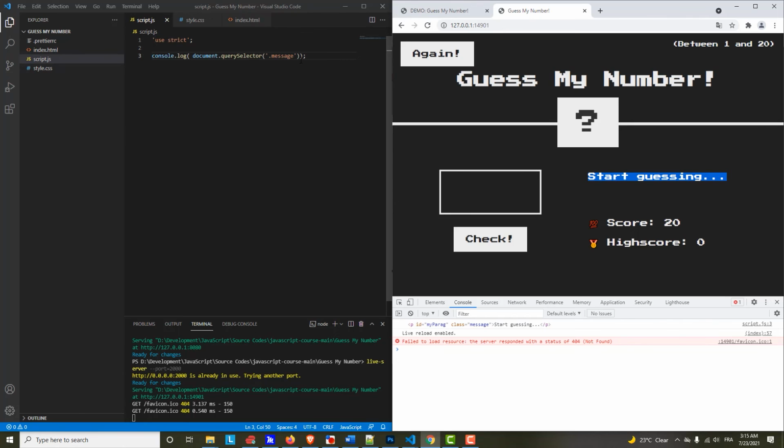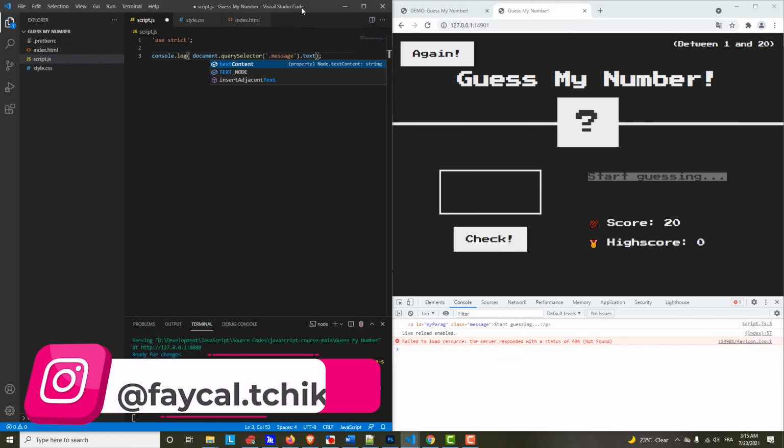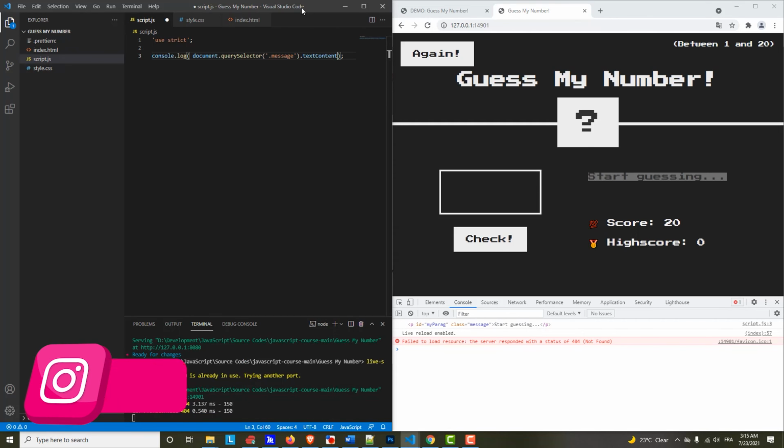All you have to do is add another dot after the querySelector method, and then write textContent. So this part first selects the element, and so the result of this querySelector method is going to be an element, and then on that element you can read the textContent property. And so that's why we use another dot here.